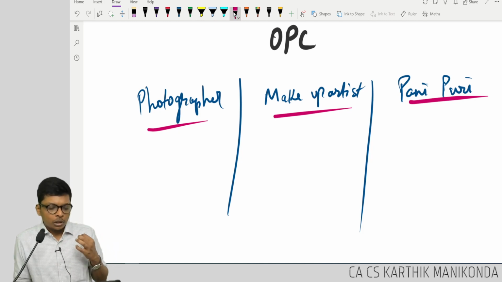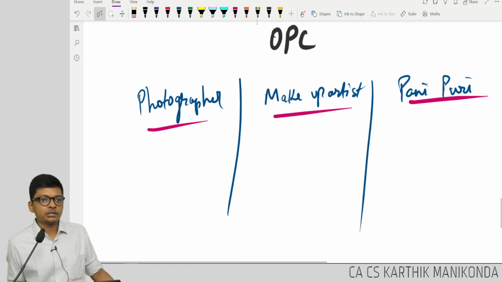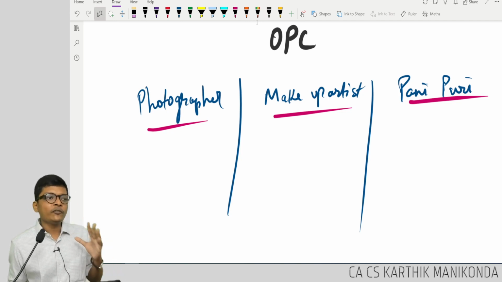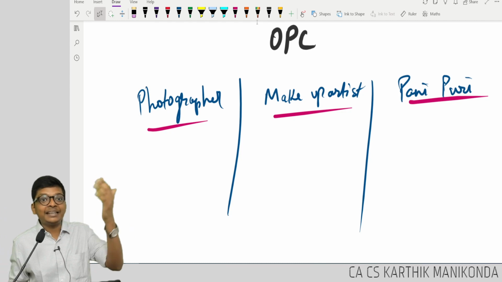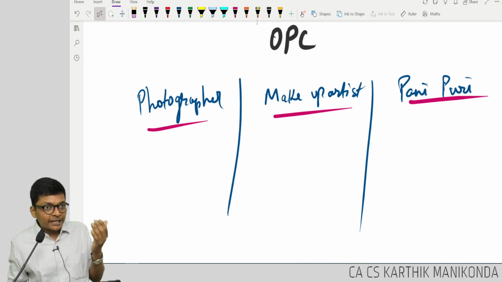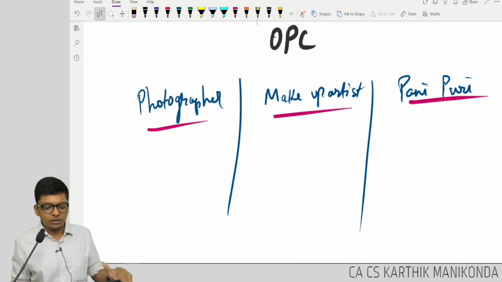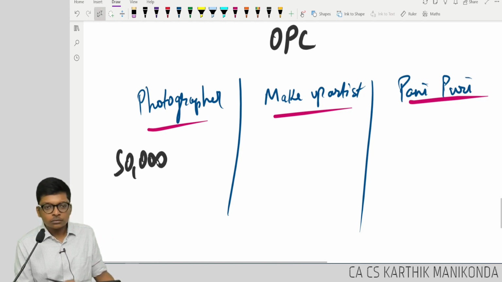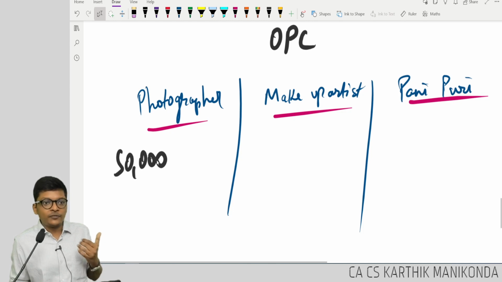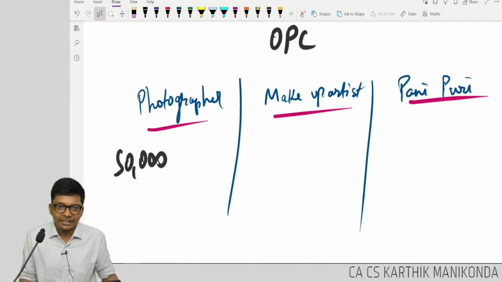Okay. Now, a reasonable photographer who's into the field for 2 to 3 years, for one wedding or one event, how much will they charge? Solo photographer, don't think of a big studio with 20 employees. They charge 5 lakhs, 10 lakhs. There are big studios who charge even 10, 15 lakhs per event. I'm talking about solo photographer who is reasonably good, has some 15, 20k followers on Instagram. How much they will charge? Okay, we'll put 50,000 per event. That is reasonable. Photo, then candid video, editing, album, all of that put together, 50k.